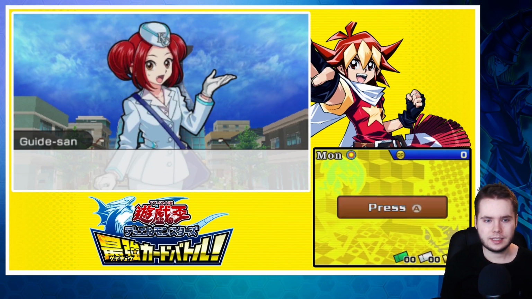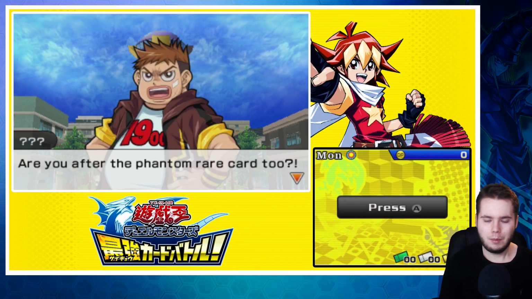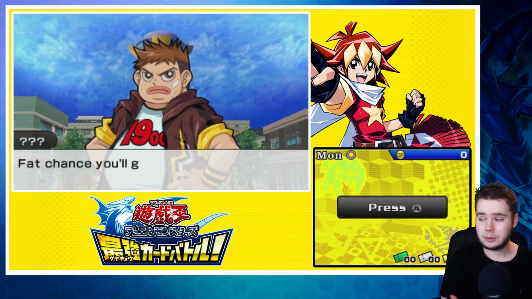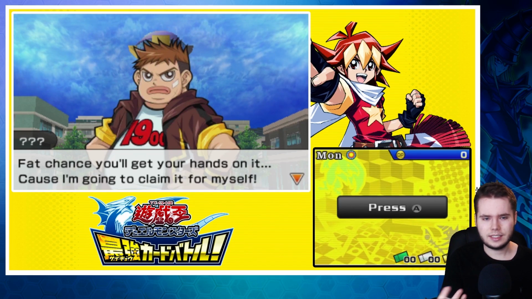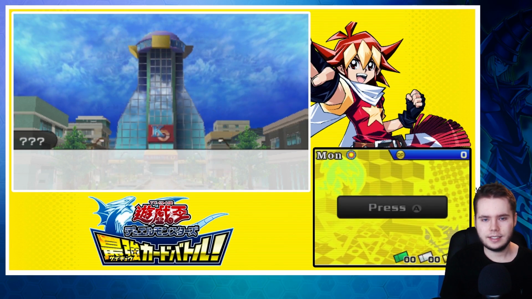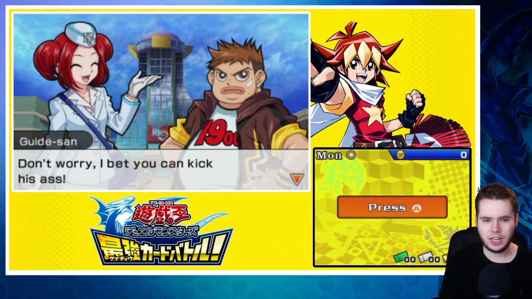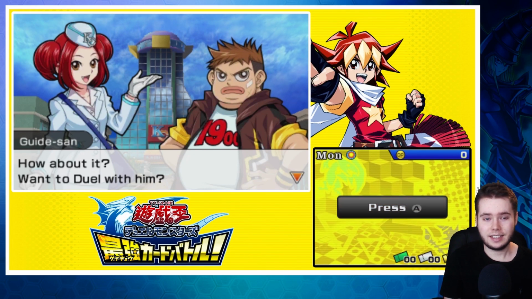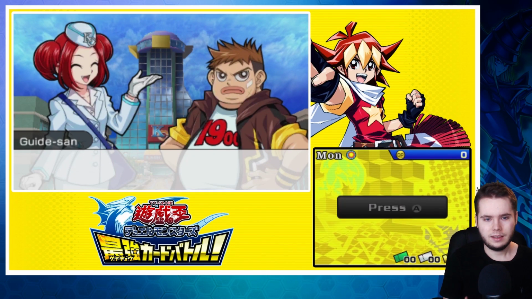So I'm wondering whether this is going to be... oh, there's this guy. I remember back when this game came out and people thought this was going to be like the characters used in Vrains, and thank God, because this guy is Strong19 is his name. Where the hell did he come from? Appears you have a challenger. I bet you can kick his ass. This is a way better version of tour guide than the one in Duel Links.